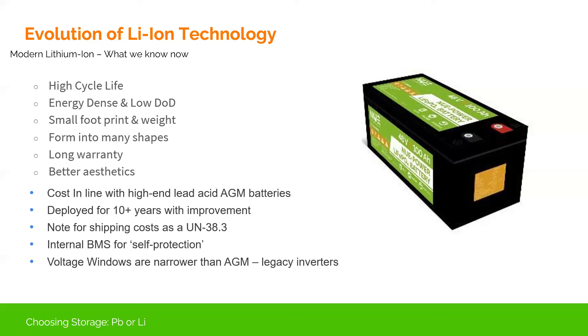Cycle life really depends on depth of discharge with lead acid. With lithium ion, the number of cycles shouldn't really change your decision-making around depth of discharge — the internal battery management system will help manage the system and ensure you don't accidentally over-discharge. With a smaller footprint and lighter weight, you can potentially add more storage to the same location. If you're pulling out old AGM batteries, the recommendation not to discharge AGM below 50% means in that same footprint, with lithium you now have a full 100% depth of discharge available — effectively doubling your usable storage.